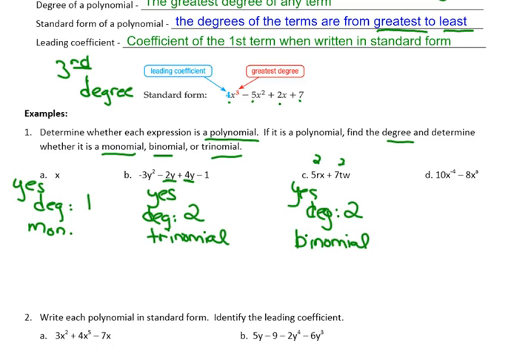Okay, letter D, is it a polynomial? Well, when I look at my exponents, this has an exponent of -4, which really means it's 10 over x to the fourth, right? That, again, was from last chapter. Well, a monomial is the product of numbers and variables. This is not the product. This is the quotient. So this would be no, because this is not a monomial. And if you don't have all monomials, you can't put it together to make a polynomial.